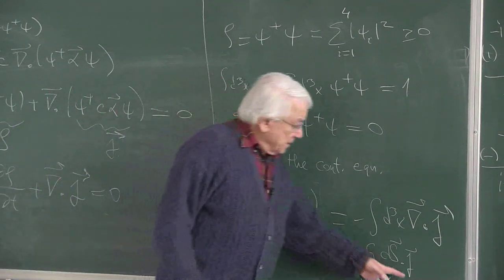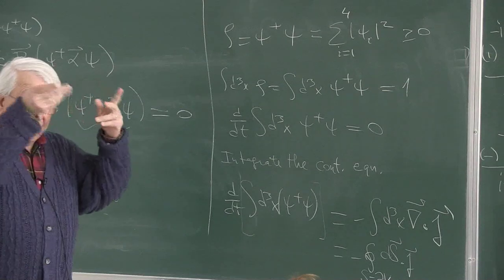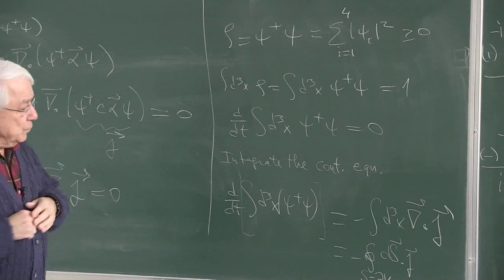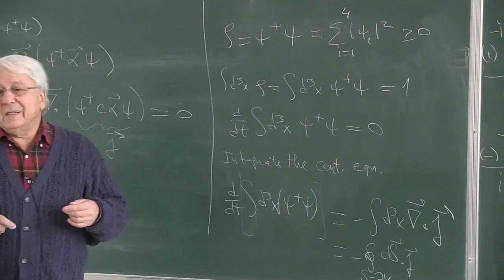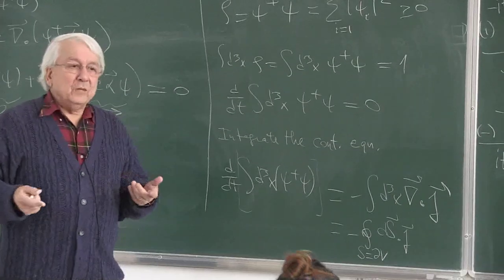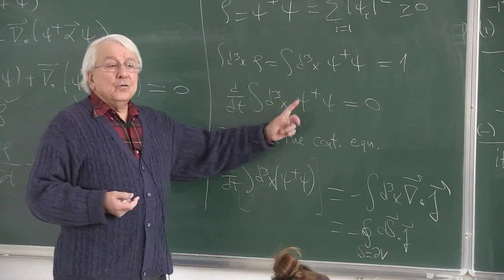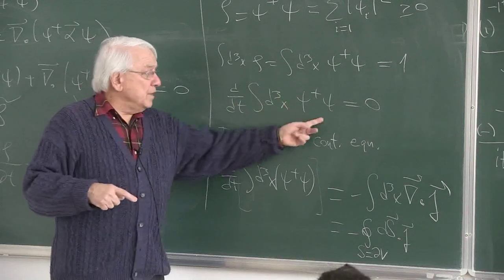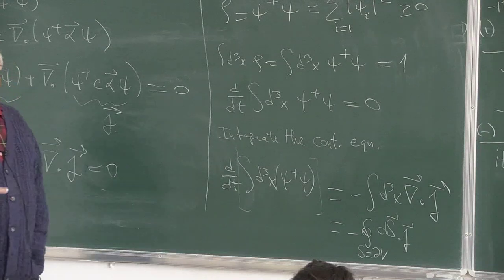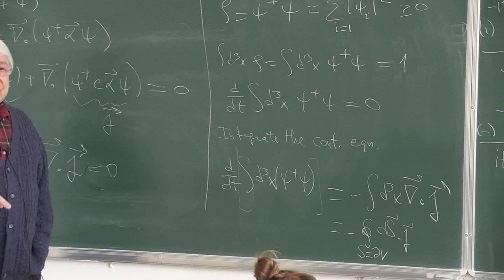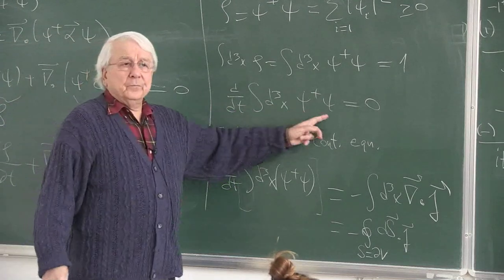And if we can ensure that this j decreases faster than 1 over r squared, that is, like 1 over r squared plus an epsilon power, then the surface times r squared times 1 over r squared plus epsilon goes to 0 when r goes to infinity. How do we guarantee that j decreases faster than 1 over r squared? It is again hidden in here. You see how these things are intermingled. The existence of this integral, that is the square integrable nature of all the psi i's, guarantees the vanishing of the surface term. These are L2 functions, therefore the surface terms vanish. So these are not independent checks. One implies the other.